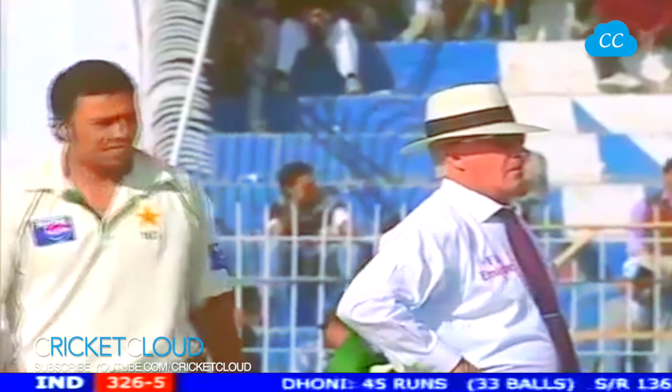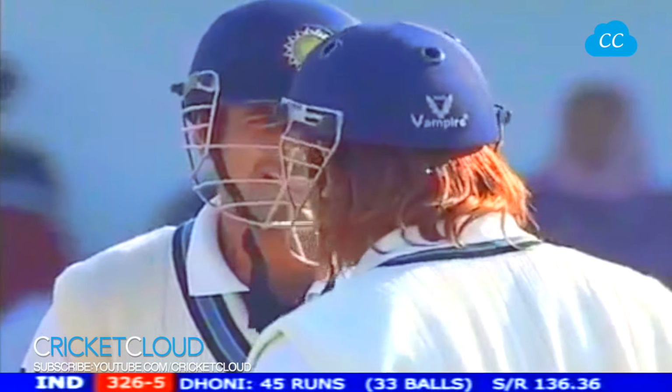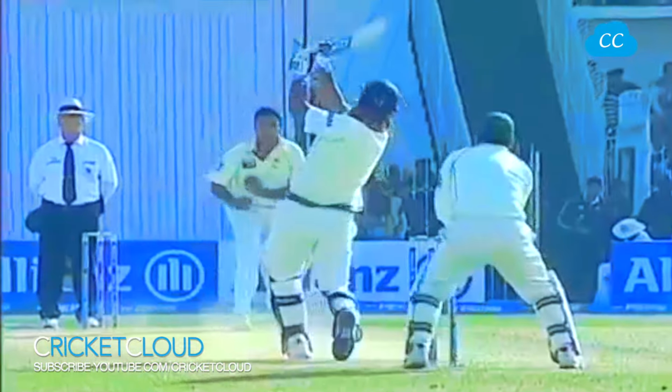That's six more. I like your comparison. Compare Dhoni to Afridi. That's exactly what he's done, Mikey. He's a strong man. Plays with a heavy bat. And look at the swing. Good use of the feet to get the momentum. Gets the elevation. And boy, distance, forget about it. It's gone out of this park.